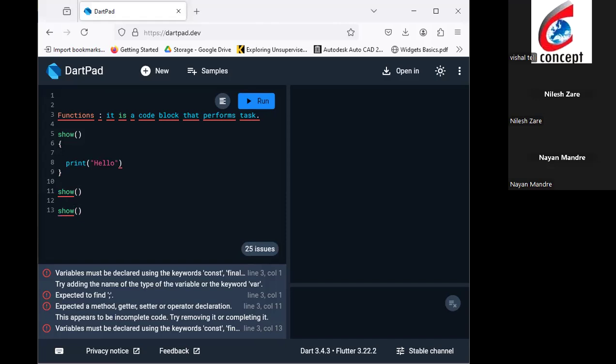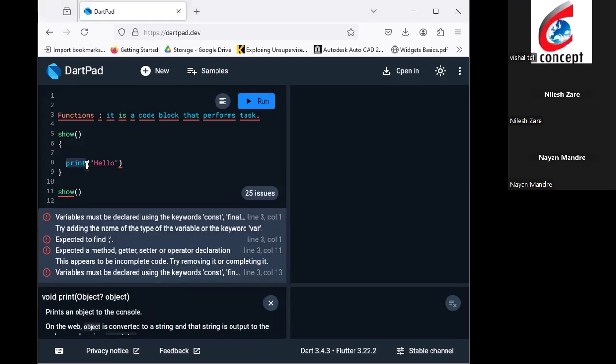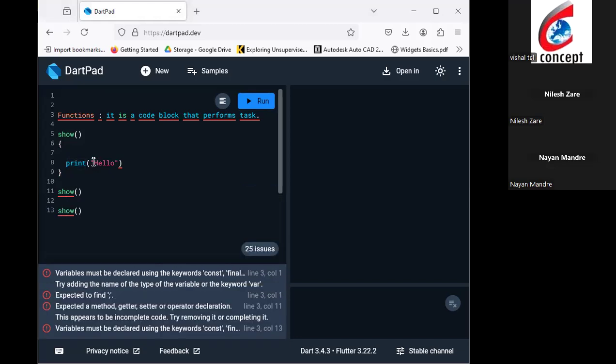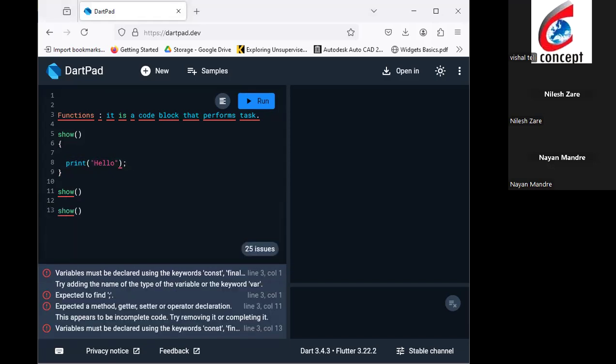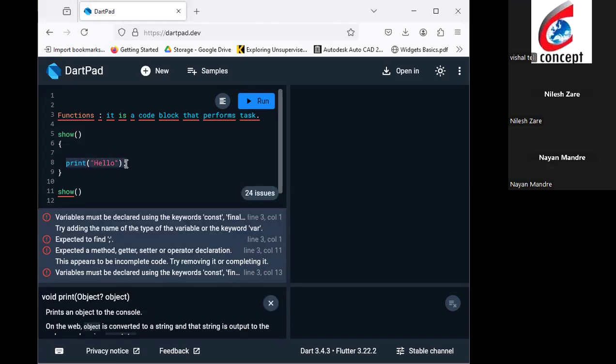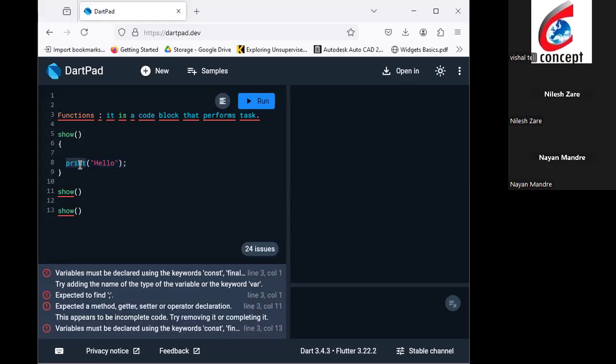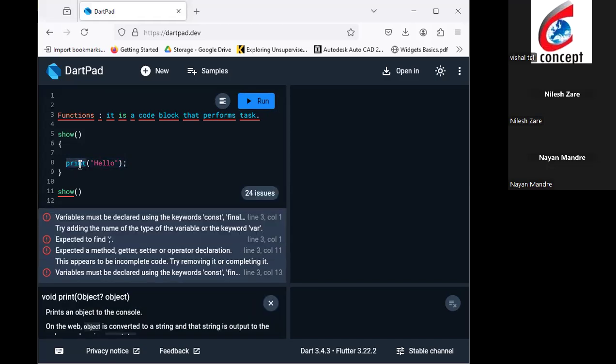You also learned how to use the print function. What it does is display a value or message to the screen. When you call the print function, Dart executes the code inside the print function internally. Print is a library function. It's not that you have written or defined this code, it's an inbuilt function. You call it, and it executes the code inside internally.